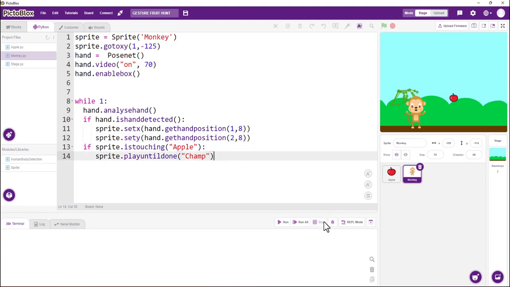Yes, so let me run the whole code and let's see what happens. My code is taking some time to run.